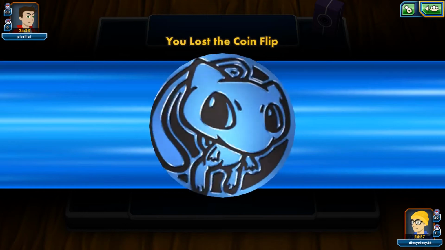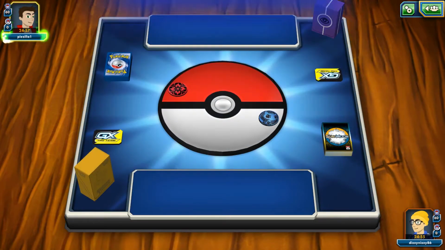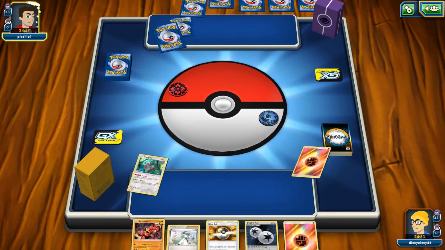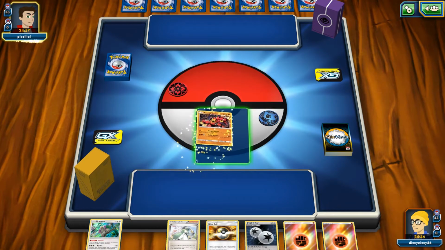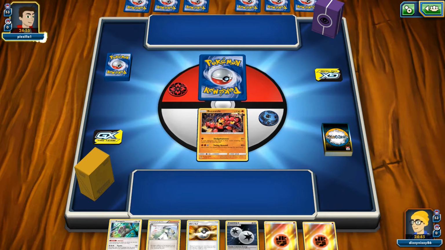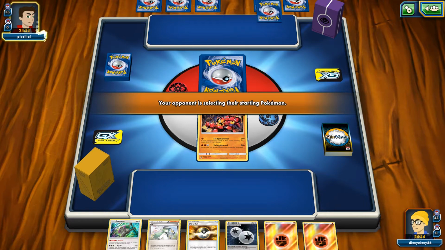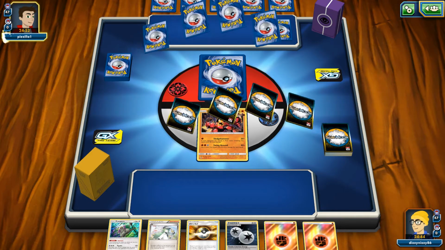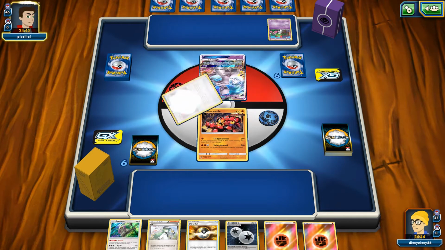Alright, we see the deck boxes, see that they're playing a Psychic deck, so I'm interested to see what this could be here. I'm going to go ahead and pick Tails. Well, we lose the coin flip. Opening hand is not too terrible. I mean, we can poke with Buzz to get that started. Not going to bench the Oranguru right away. He's not really needed at this point.